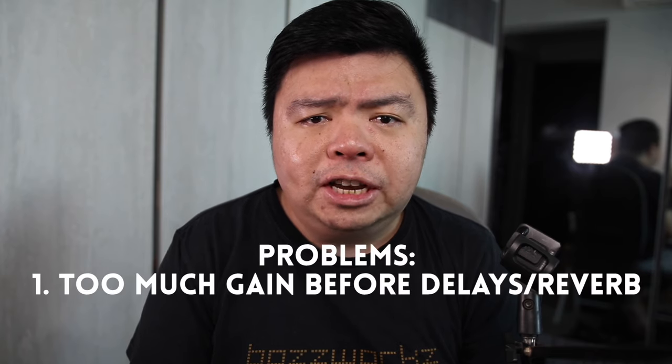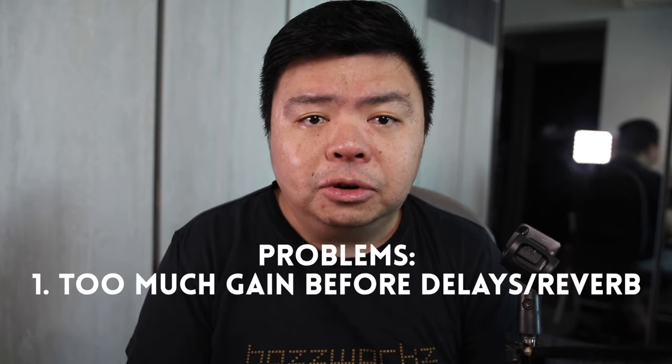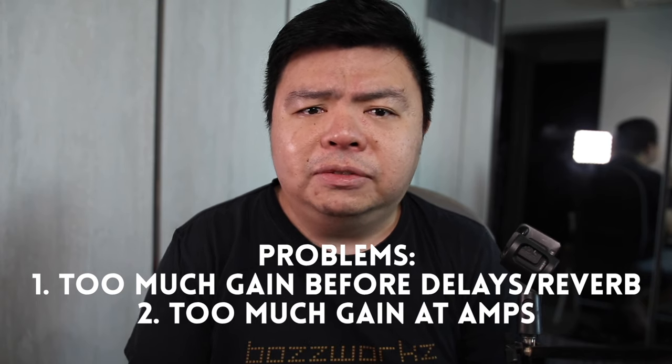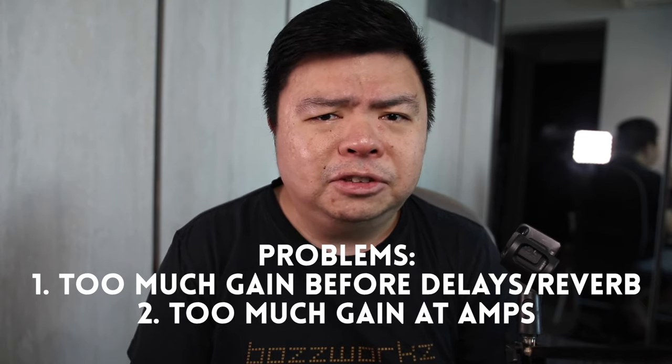There's a delicate balance that needs to be achieved. Have too much gain at the front and the delays and reverbs distort unpleasantly because they've run out of headroom and are clipping within their blocks. Have too much gain at the amps and your clean tone sounds too gritty. I love how balanced Anthony's preset is. The cleans are bright and beautiful with that crunchy ethereal cloud coming out when the overdrives are on, but it doesn't become overbearing even with all drives stacked.